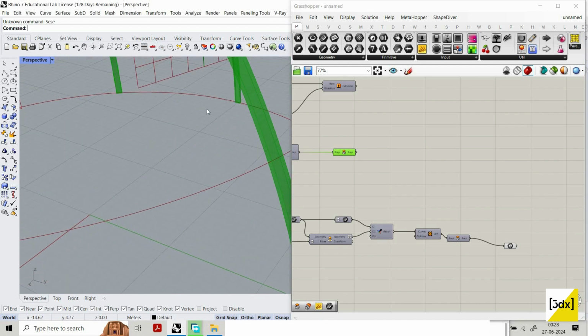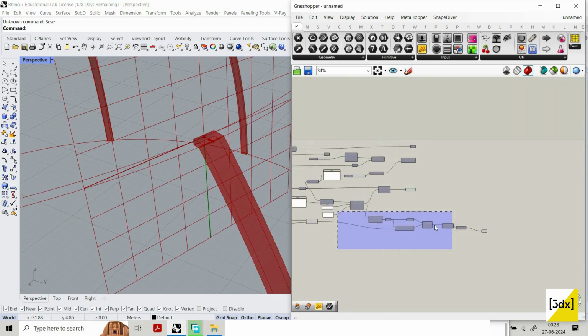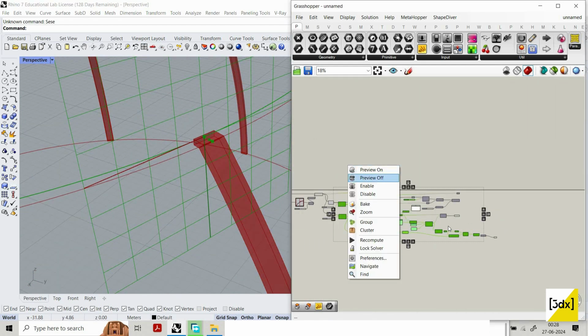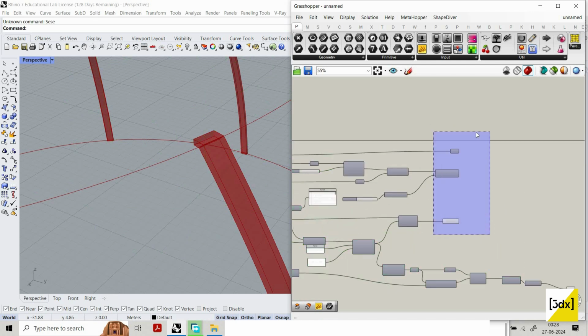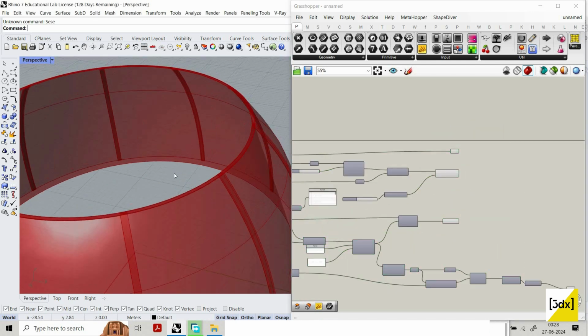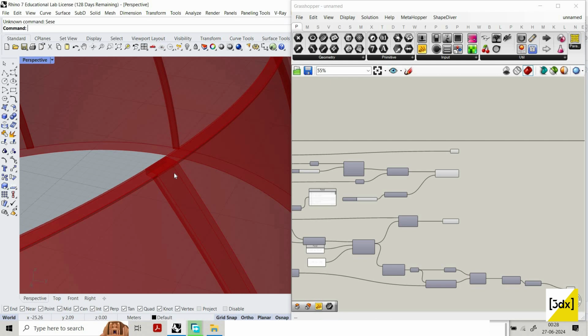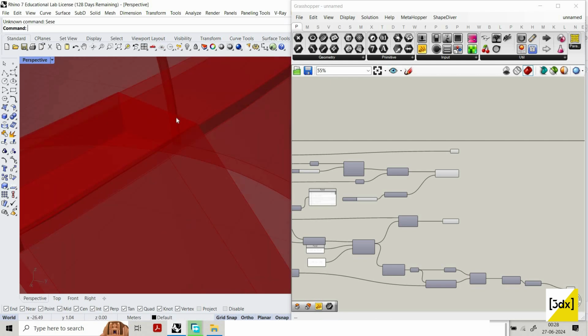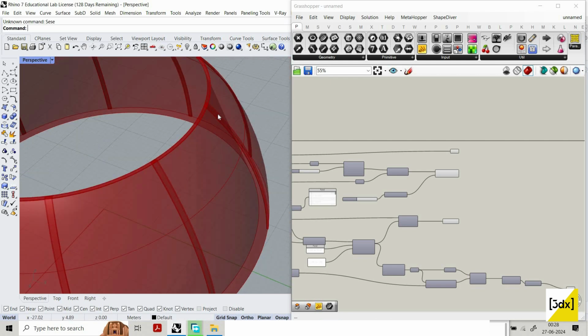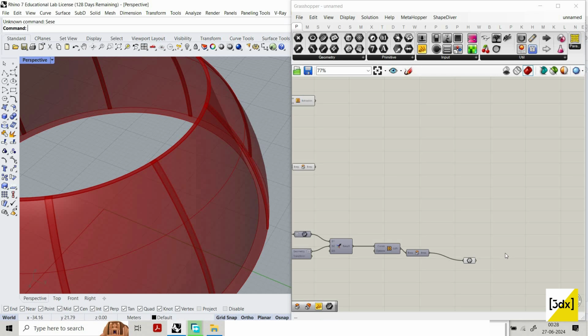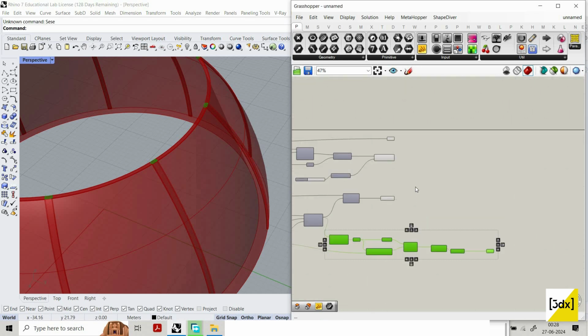You see the connectivity which I'm trying to create. So this is how the detail is created. You can also do it with the same process which I did in the top. So it's up to you. You can see it's a small detail but it looks good when you bake it. When you bake it and give some material it looks more detailed.